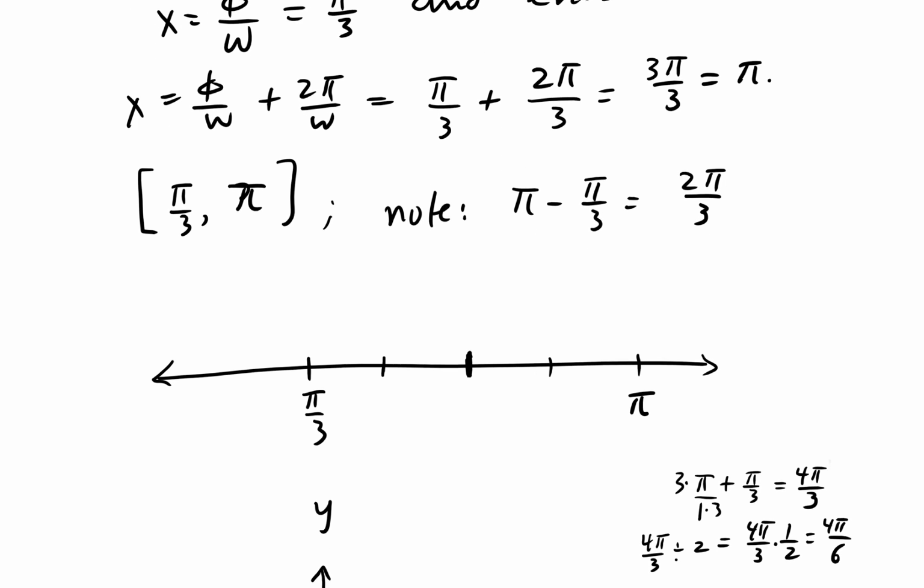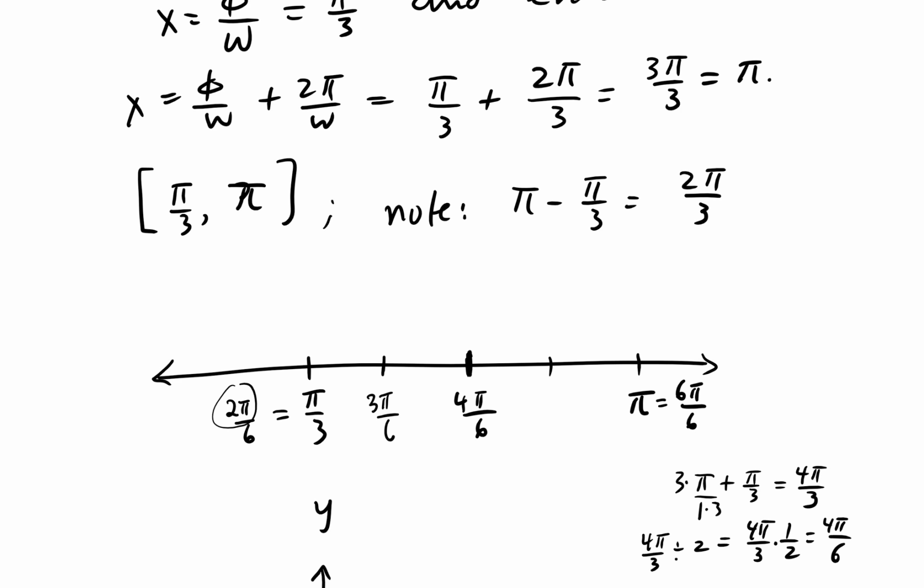So when I did that on the right side, I get 4 pi over 6. You may leave it like this, and to get a pattern here, what you can do is convert this to the same base. So multiply top and bottom by 2. So 2 pi over 6, this is 6 pi over 6. So you can see there's a 2 here. Then I'm expecting this to be 3 pi over 6, 4 pi over 6, 5 pi over 6, and 6 pi over 6. So the pattern keeps going on and on: 2, 3, 4, 5, and 6. These are the 5 values we get.